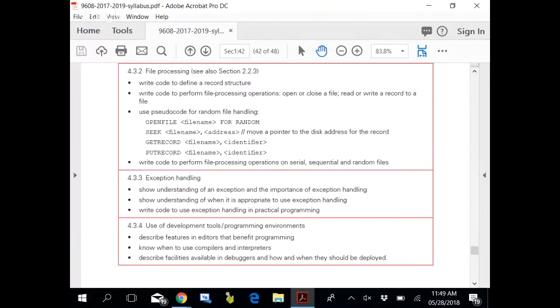So we will look into this. Write code to perform file processing operations, open or close file, read and write a record to the file, and then we have got these commands. Remember, there's a difference between serial sequential and random access files.